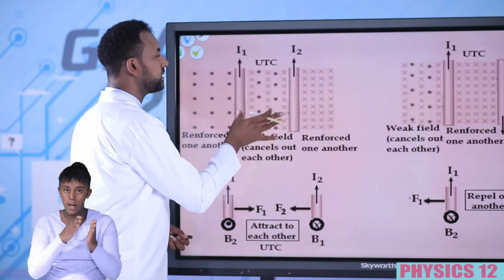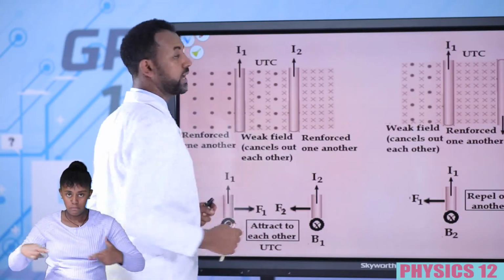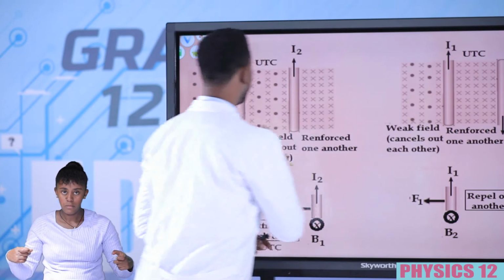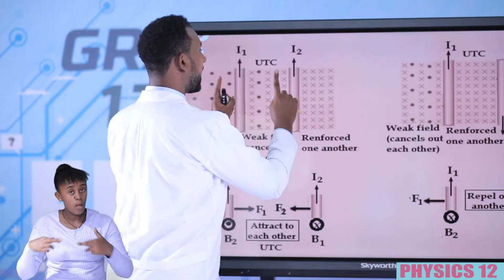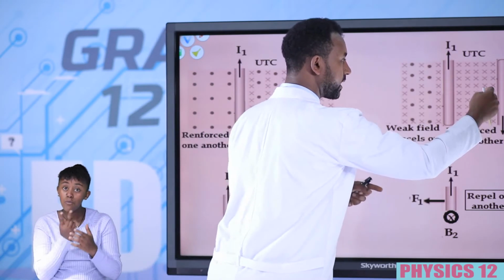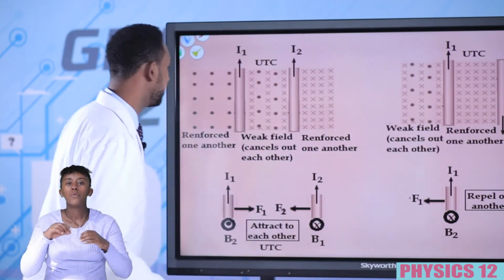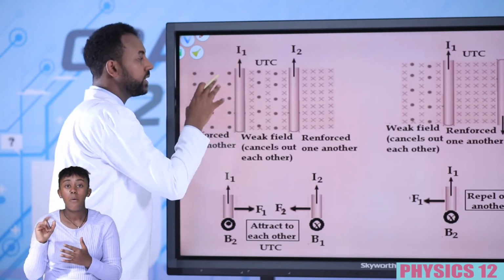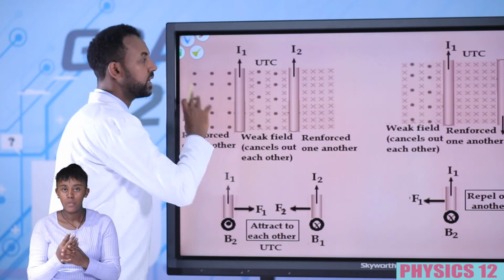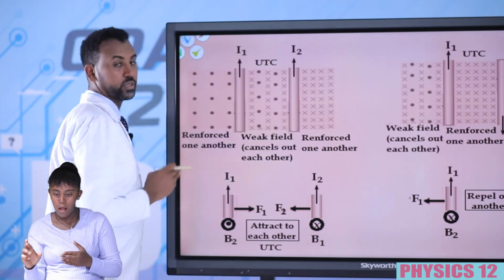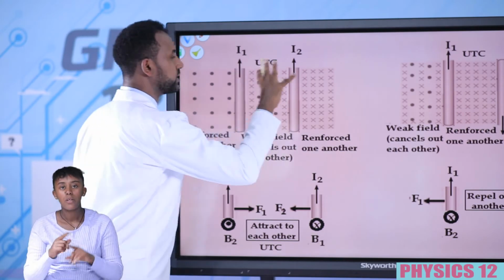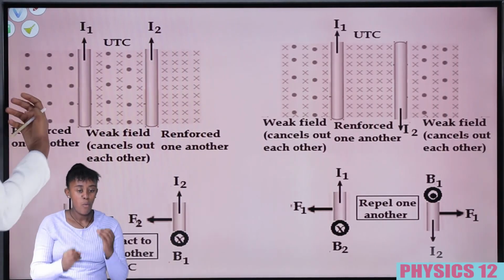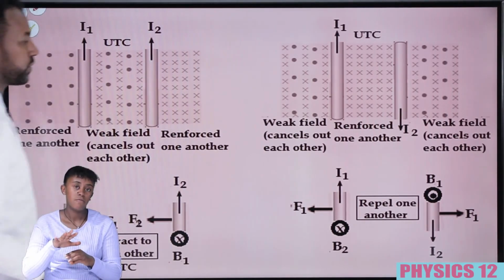There are two arrangements. The first is that both wires may carry the same current direction upward, or they may carry currents in opposite directions. So these two wires carry currents of I1 and I2. Since this wire carries a current of I1, it produces a magnetic field around it, to the right side and to the left side. To the right side it produces a magnetic field which is into the page, and to the left side a magnetic field which is out of the page. The same is true for the other wire.